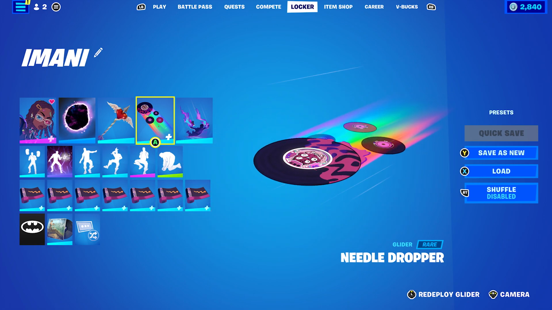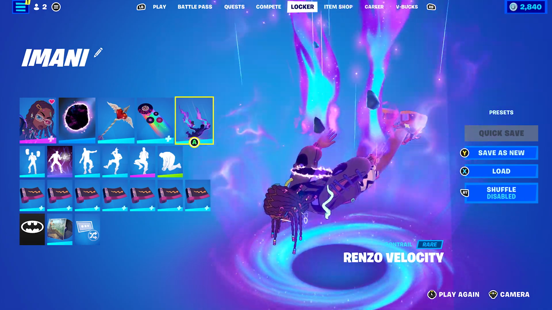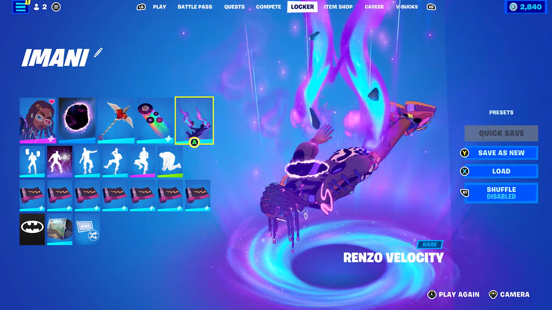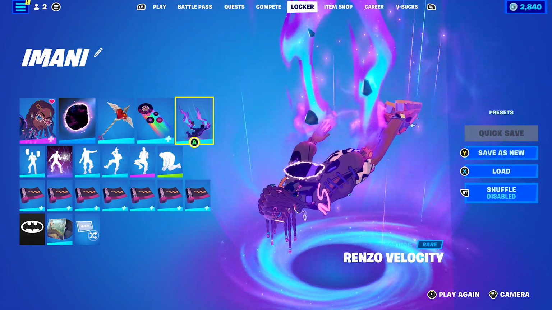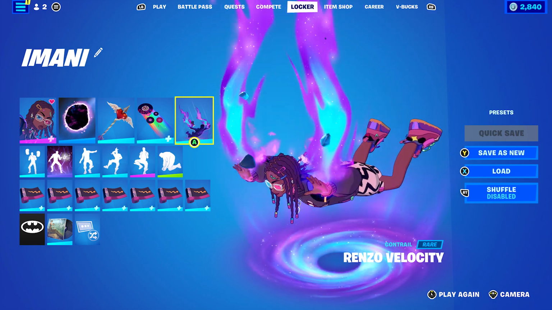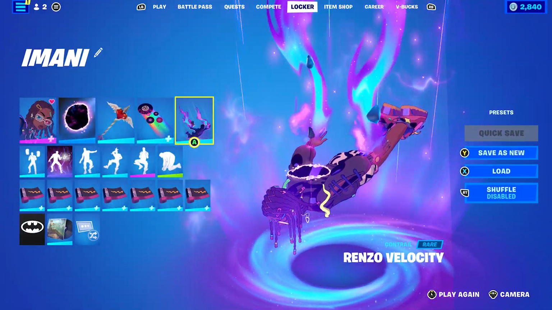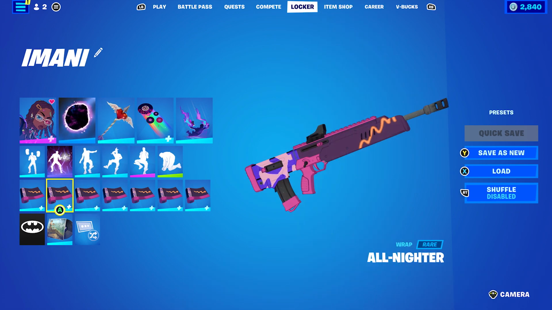The glider I decided to use was the Needle Dropper, which is Imani's glider. I would be using the Victory Royale glider, but I haven't actually played any games. I've just been pretty busy since the season came out. I've been getting the combos done, but I haven't really had time to play, so that's why I'm using Imani's glider. The contrail I'm using is Renzo Velocity. I don't think I have another contrail, do I? No, this is the only one I have from this season, so that's why I decided to whack it on. And the wrap I decided to use is Imani's wrap, which is the All-Nighter.